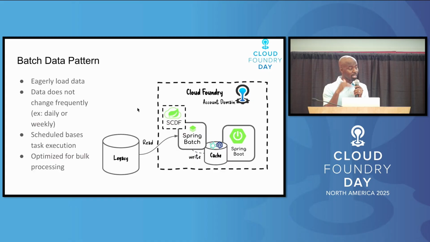Now the look aside cache and the read through pattern, they both do something called lazily load that data, meaning the first time you access a particular data set, it will always be slower than the subsequent reads, right? Or reading from the cache. So what many people do is they implement a batch pattern where they load that data based on a schedule onto the cache. Now, this pattern is great, especially for data that does not change often. So think about those data sets that only change maybe daily or weekly, right?